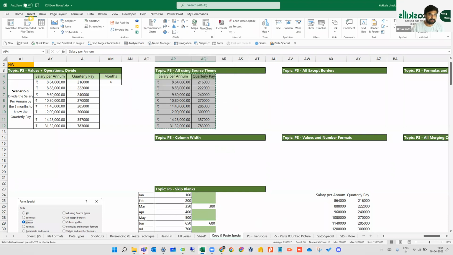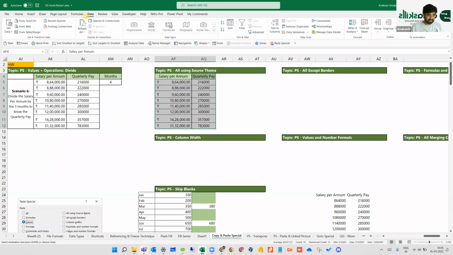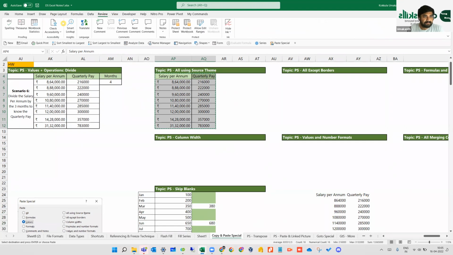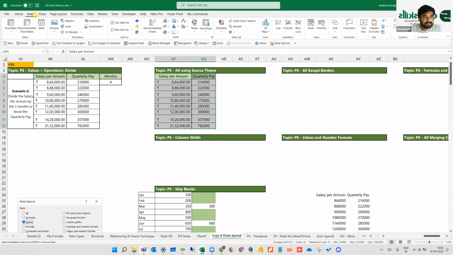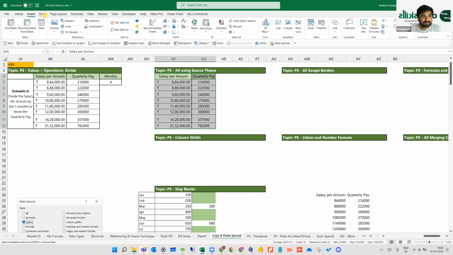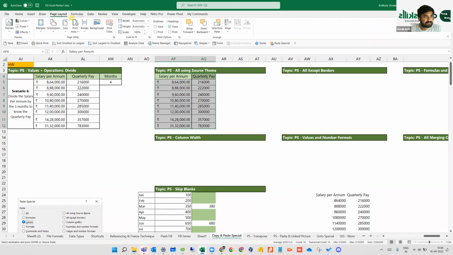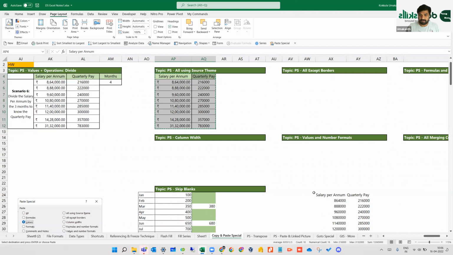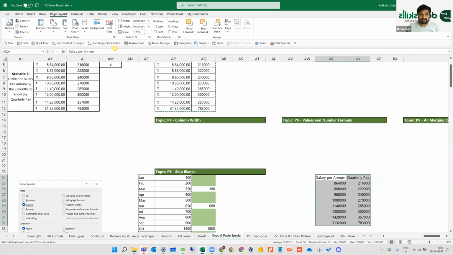You get to see that within the Page Layout tab. Under the Themes group, you have this Themes drop down. Now, assume that I selected my normal data.